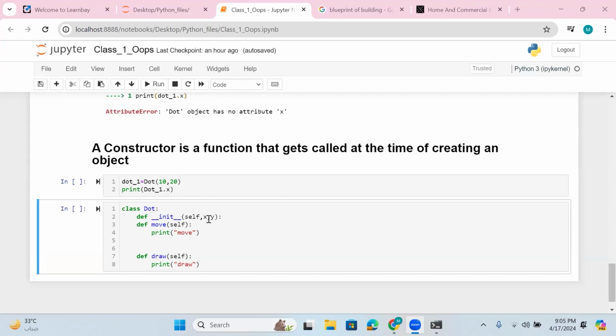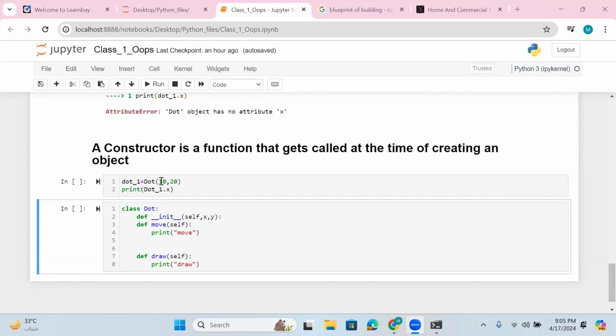Now, I'm passing this x and y as a parameter. Now, this is the function or method called when we create, let's say I created an object dot underscore one.